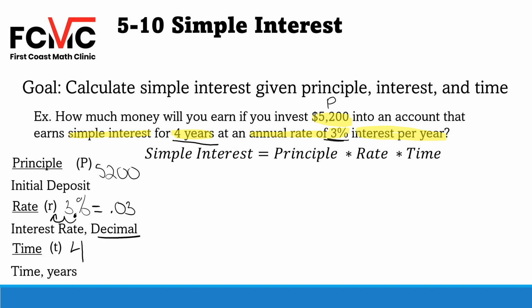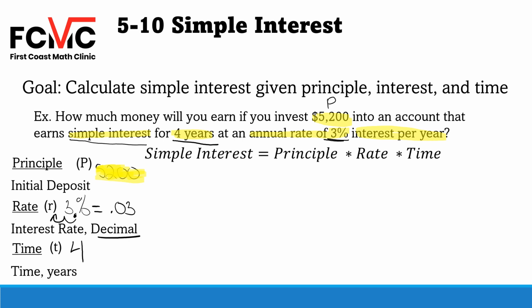So what does simple interest mean? When we talk about simple interest, what we mean is that the initial principal doesn't change. In compound interest, the interest basically gets added back to the principal, so the interest calculated the following year or month, or however often it's calculated, is based on a larger amount. Because this is simple interest, we're always basing our interest off of the same principal, so it's always going to be based off of $5,200, or whatever our initial principal amount is.